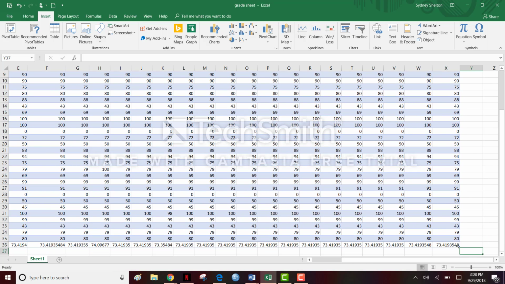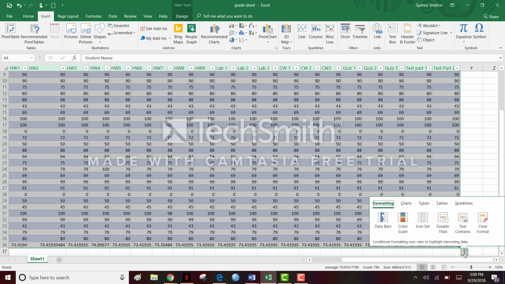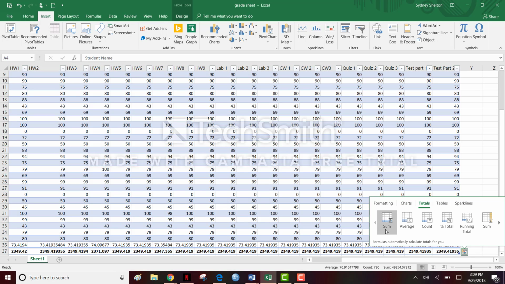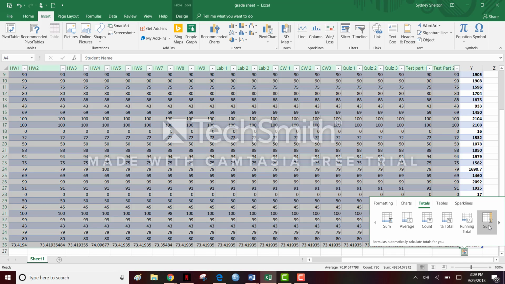So if I scroll down, because this is a table, there are table tools. I can click on this, and if they were going to do it by sum, I could go to totals and add a row for sum at the bottom, or I could add a column for sum on the side, which, for each student, is going to tell you the sum of what they got on each assignment. So if you were doing this point based, this would be a really great tool to use within your table.